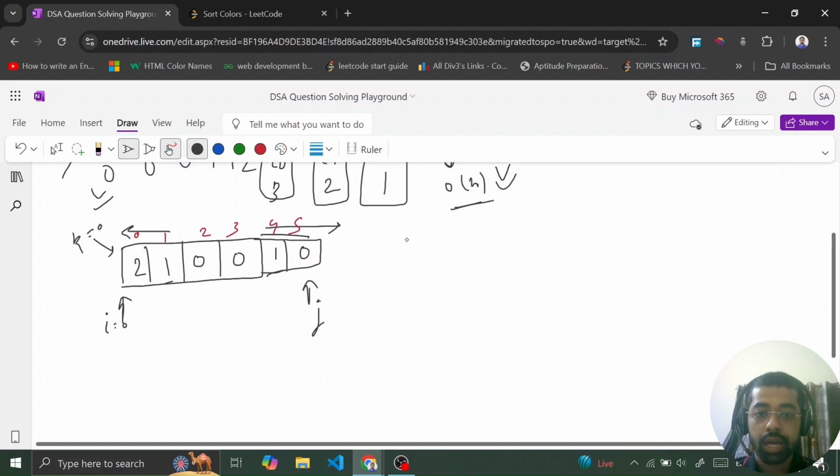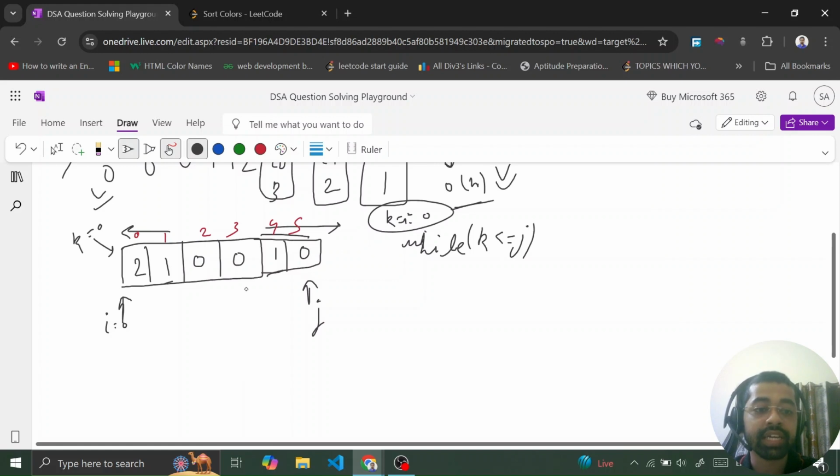We will be running a while loop. Let's not think about the situation in the while loop yet, but the while loop will be running till k and j match, because if k surpasses j, then it's not useful now, because we have passed everyone from I to j. As we are initializing k and I both as 0, that's why I'm not taking the condition of I here, because k will be running from I to j, so definitely k will be greater than or equal to I. This loop will stop when k has surpassed j. When they are equal, still the loop will run, because I will show you.